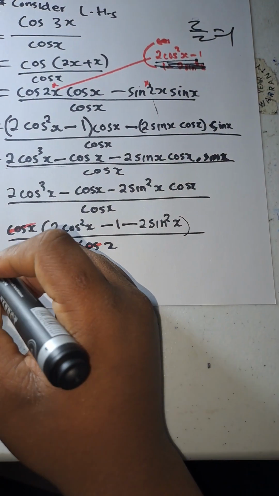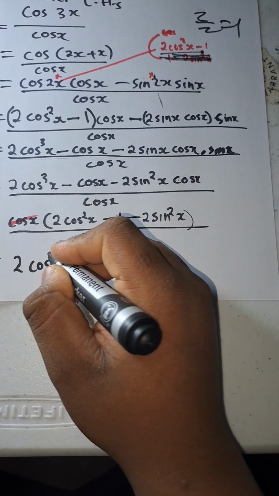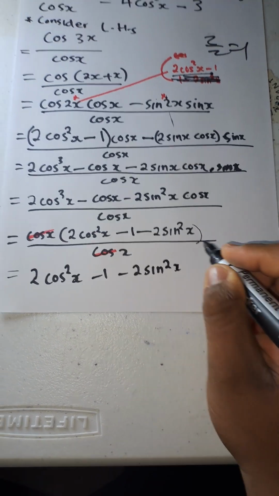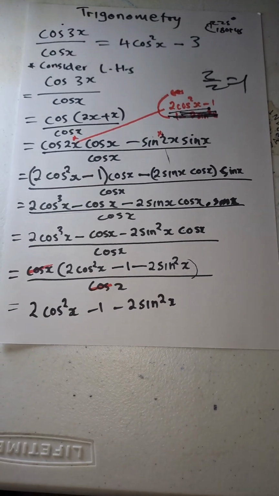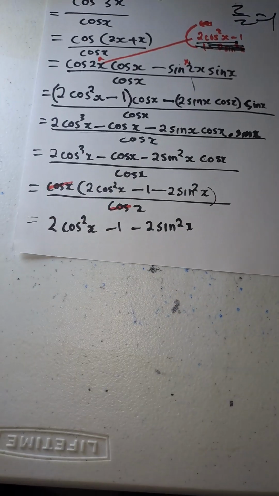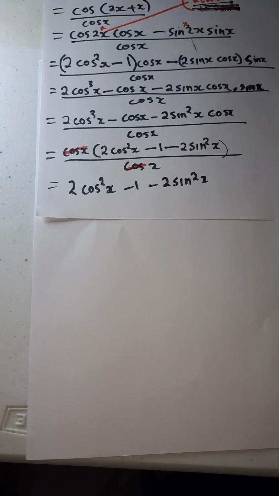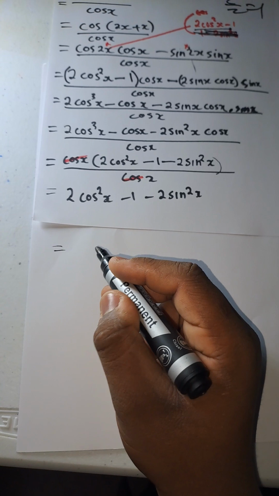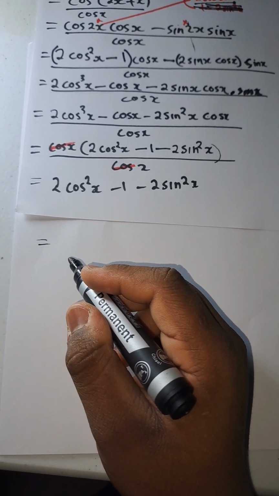So let me continue. I'll drop down the things that I have. So I'm left with 2 cos squared x minus 1 minus 2 sine squared x. Is it fine? So let me continue there. Take another paper. So now this is how my things will be. Let me just squeeze it in here so that my things can be clear. Is it fine now? So now I can continue and simplify this. 2 cos squared x, now I'm going to leave it like this. This is trigonometry, guys.